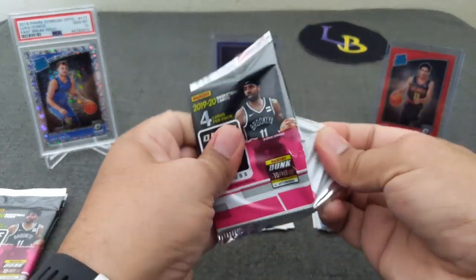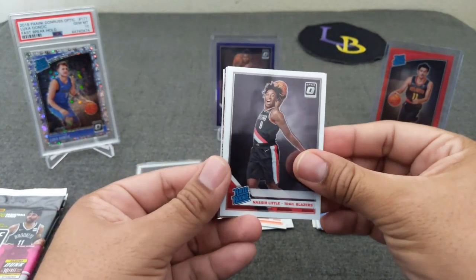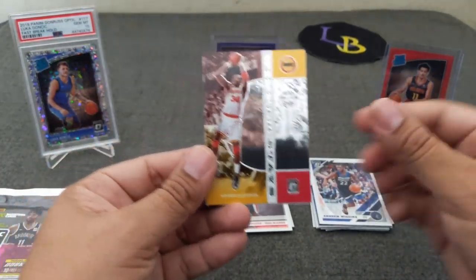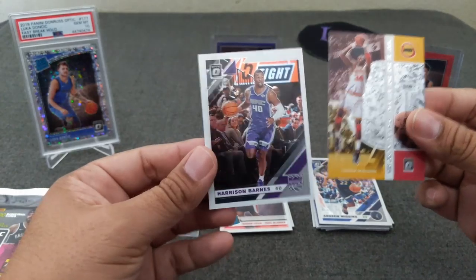I'll keep the cool inserts on the left. All right, Nasir Little. Andrew Wiggins. Winner stays. The Dream, Olajuwon. And Harrison Barnes.